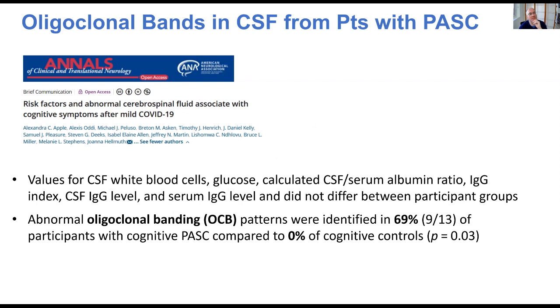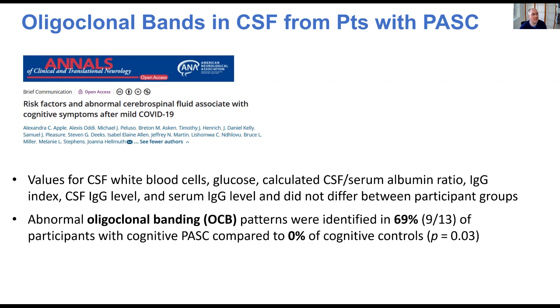And then finally, Dr. Joanna Helmuth, a neurologist, has been working with our LINC cohort to look at CSF samples and do a deeper dive. She found that people with PASC, months after infection, tend to have similar levels of white blood cells, so they don't necessarily have a pleocytosis, and they have normal levels of glucose and protein within the cerebrospinal fluid in the CNS. But in people with PASC, 9 out of 13, or almost 70%, actually had oligoclonal banding, similar to what has been seen in MS, whereas none of those without symptoms over time had detection of oligoclonal banding, although again it's a small study.